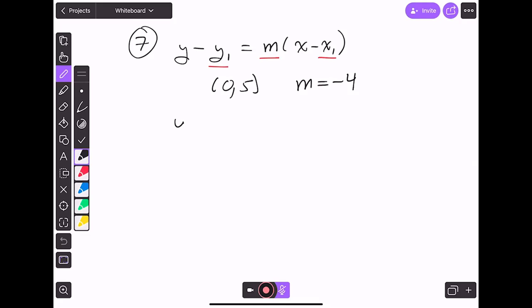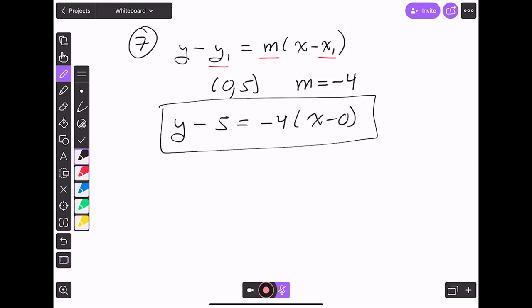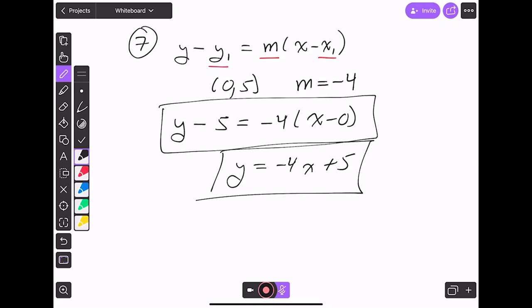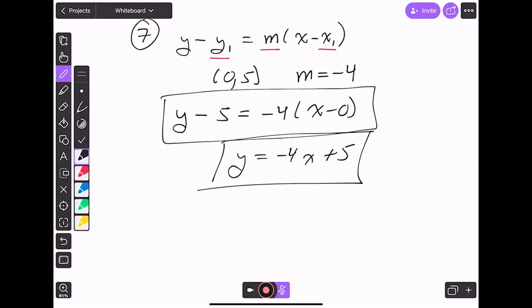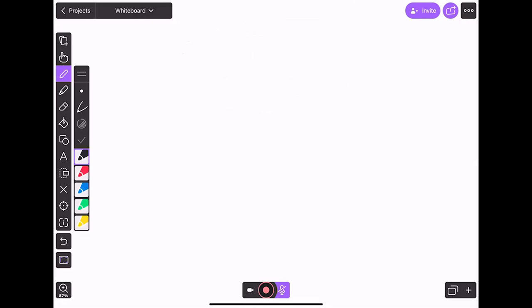So let's write down y minus 5 equals minus 4, x minus 0. Put this in a box. I'm going to rewrite it a little bit differently, and the reason for that is WebAssign often wants you to solve for y. All right, look at the answer key. Make sure you're staring at that. And of course we are. These are pretty simple questions. Let's go to number 8.